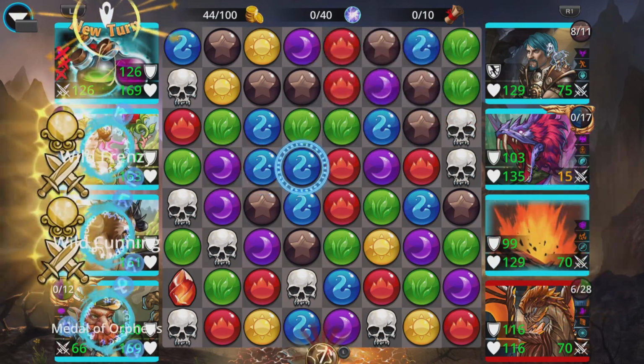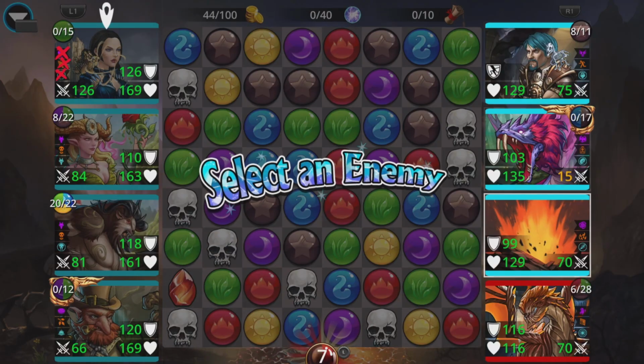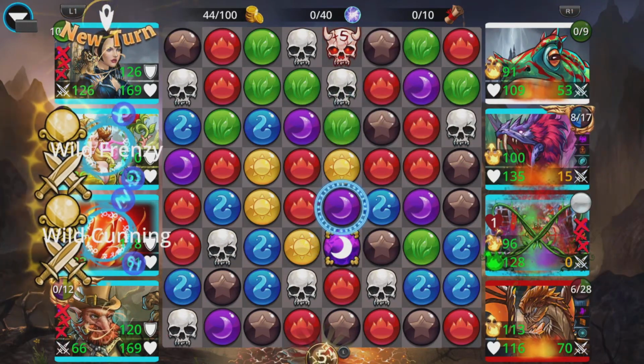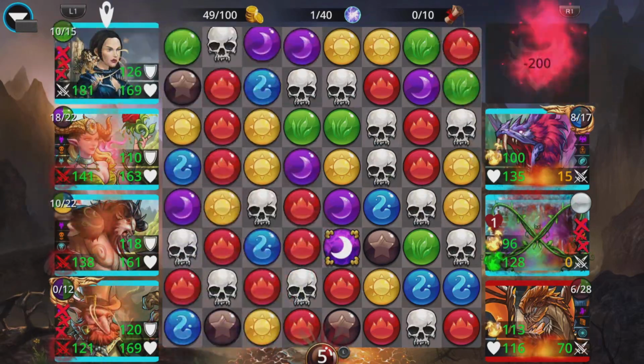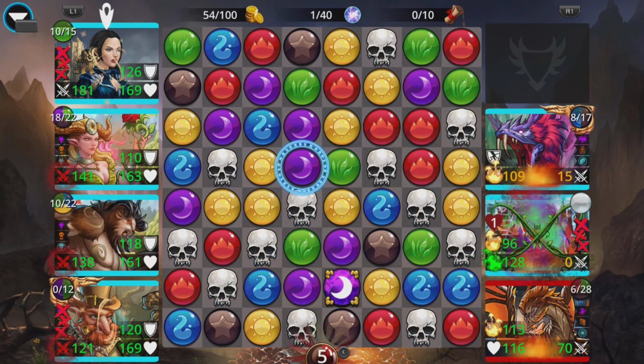Oh no, they got Agile! Didn't account for Agile. Right, let's stop that from doing that. We changed them to a giant toad. Okay. And we've got 1 hit out of that, not too bad. We'll take that and party.